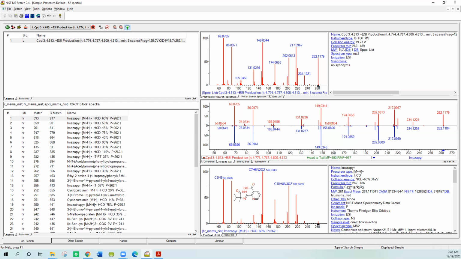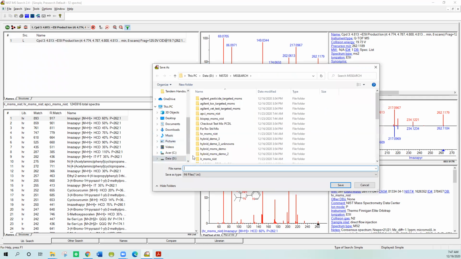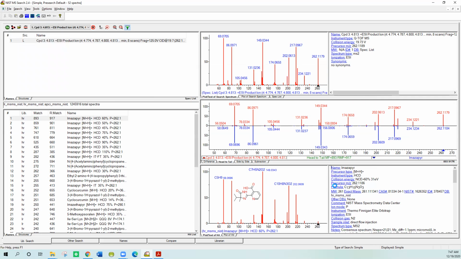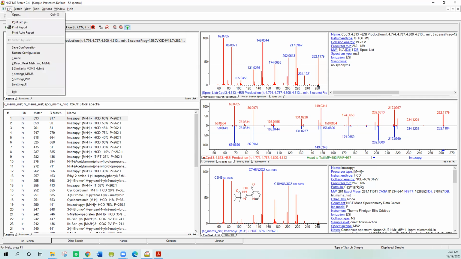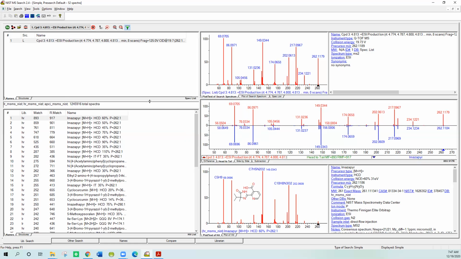After you do that, the first thing you want to do is to say file, save configuration. And after you get things the way you want them, I'm just going to call this one mine and save it. So now anytime you get on your computer and you want to do a certain thing, you just come up and say file, restore configuration. The ones that are most actively used are here, but you can go and say restore configuration. It'll look on your disk drive for all of them that you've saved. But in this case, all you do is just say mine. And we'll say we don't want to save the current, we want to restore mine. And you're back to where you were when you saved the configuration.